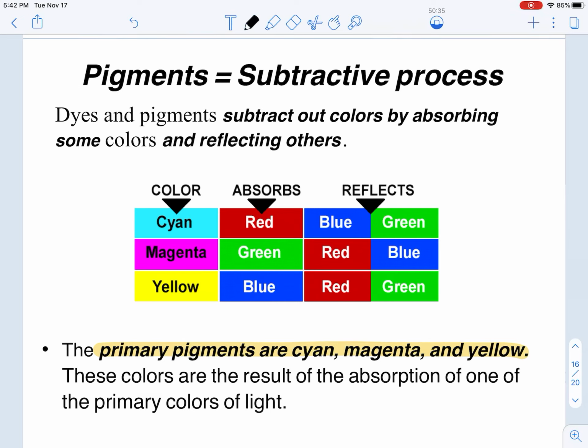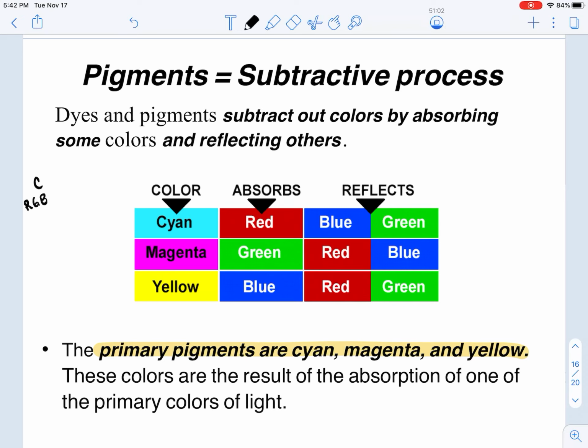So my question to you is, if the color printer uses cyan, magenta, and yellow in order to print for us, how in the world do we get blue print on our paper? Well, we get blue print on our paper because the printer drops combinations of these three inks in order to eliminate green and red, which leaves blue to be reflected to our eye.